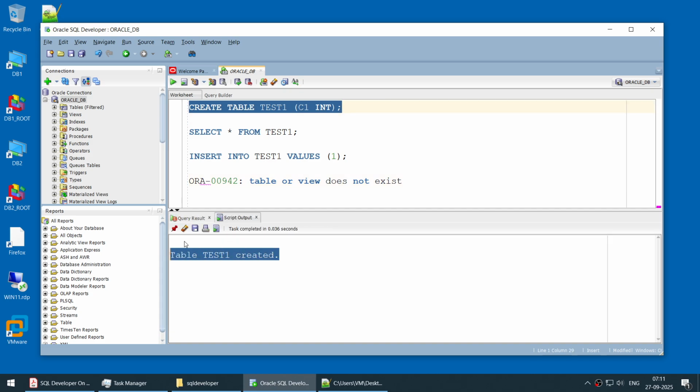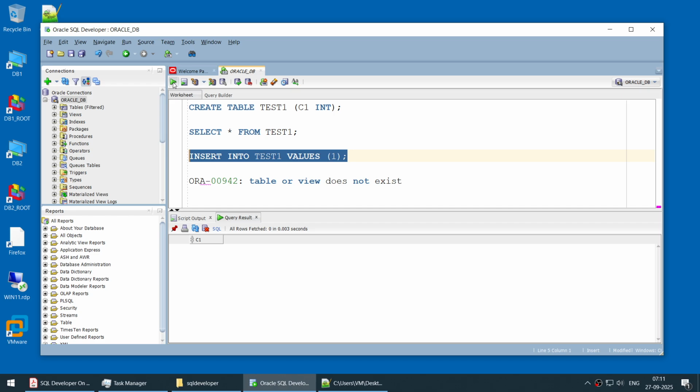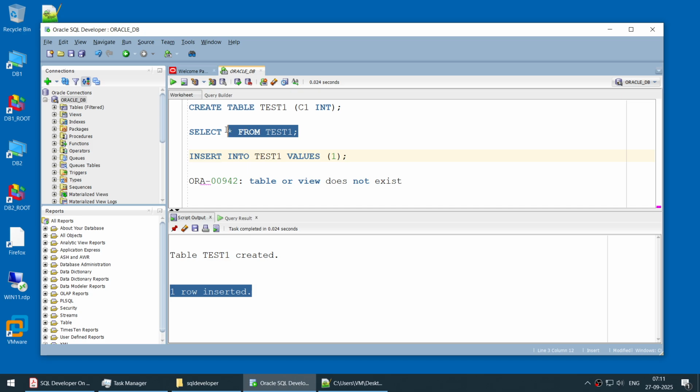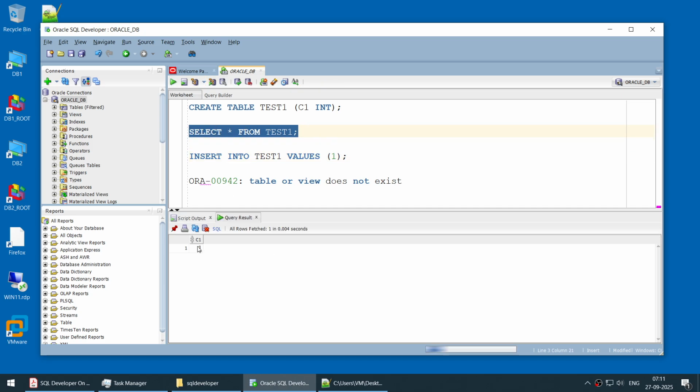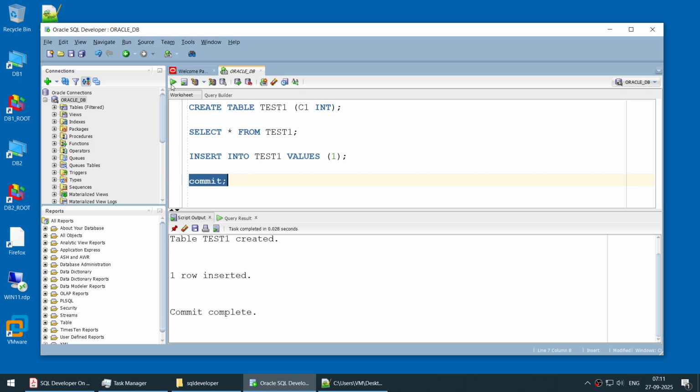The table test1 has been created. Let's verify if we have the table. Yes, we have the table, but it is empty because we just created it. If you want to insert a record into the table, let's go ahead and insert one row. Now to validate that the record is present, let's run select star, and you can see one record. If you're happy, you can commit the transaction, which makes sure the record gets committed within your database. The commit has been completed.